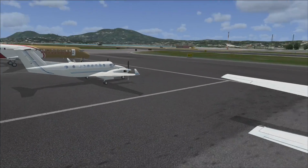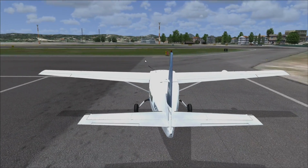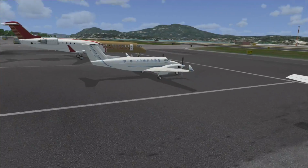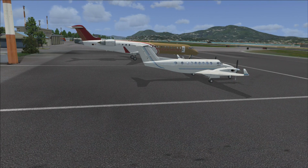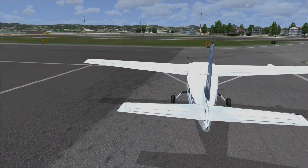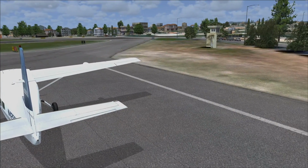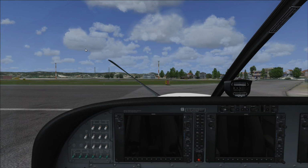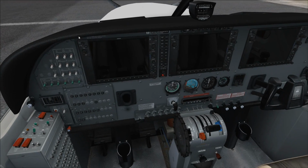Just taking a look around. One thing I like about it, where we parked, where I started up right there, here's our runway. So I'm not even going to yell at the tower, because with our luck, the tower will tell me go all the way down here and come back this way, fly on this runway. This is actually, I believe, where we came in, this runway as well. So we're just going to take off on that one.